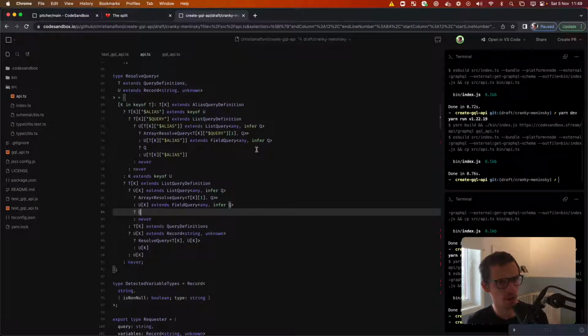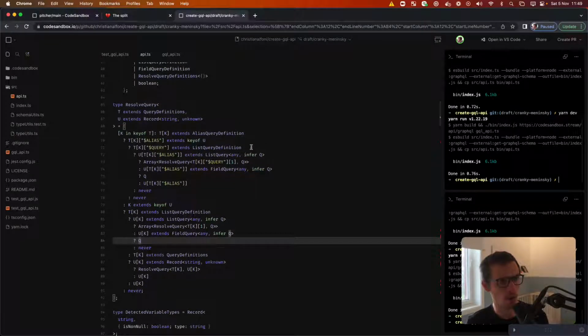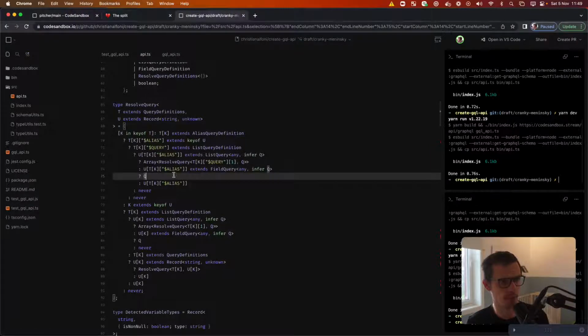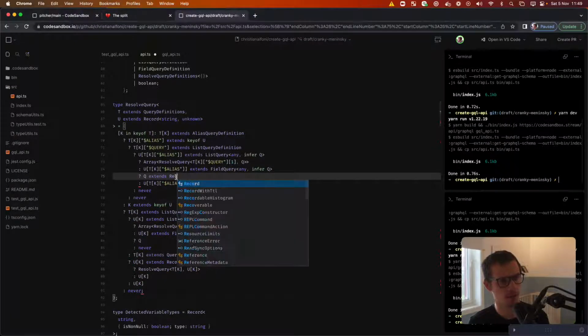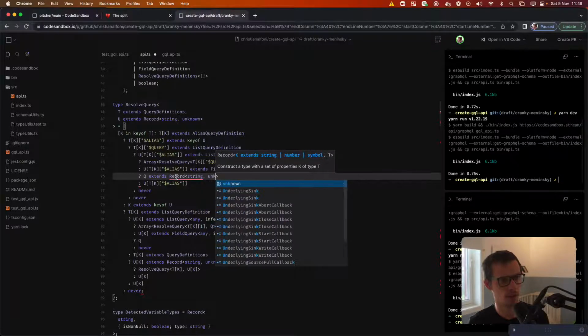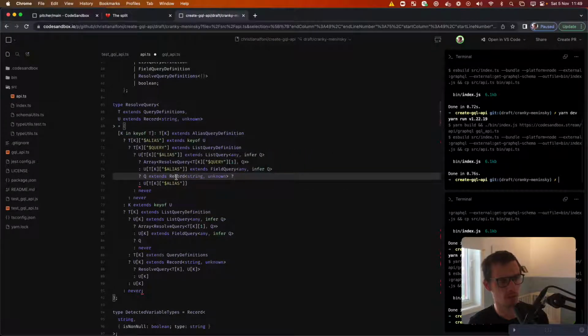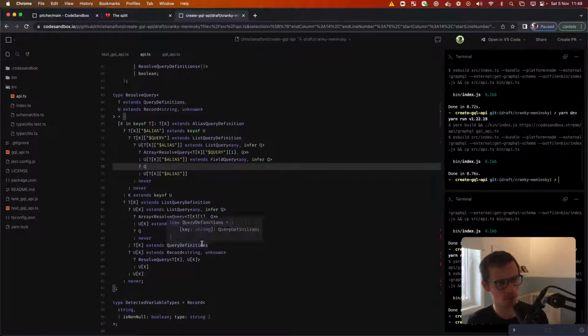Oh, but why aren't I? Oh, I'm actually not handling this at all. The thing is, if it's an object, it needs to be resolved again. So if queue extends record string unknown, it means that we actually want to resolve that query. What we can do is see if it extends query definitions.